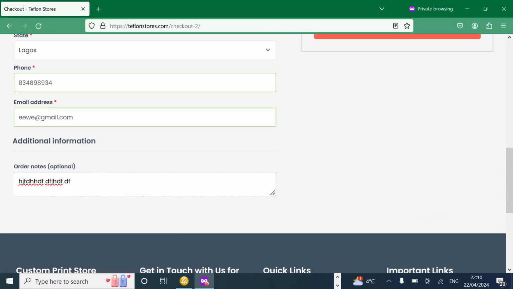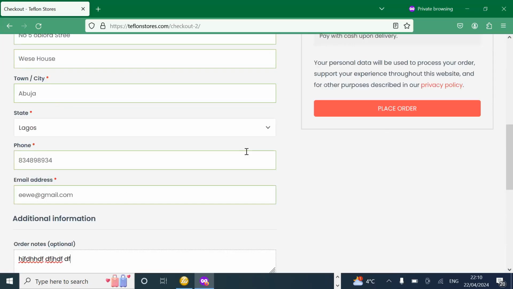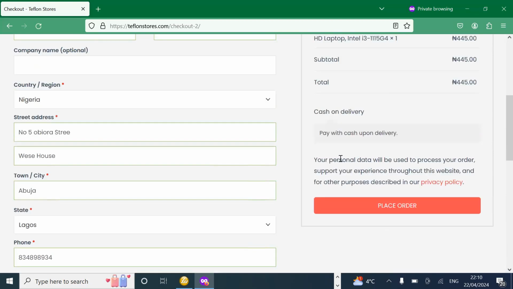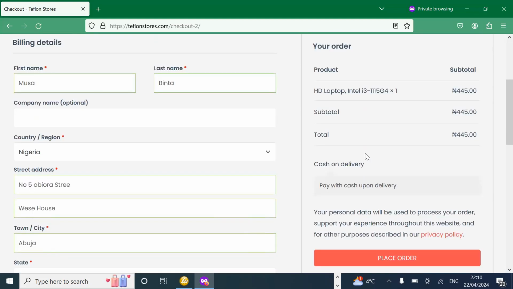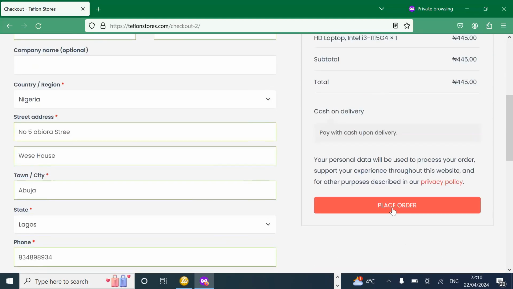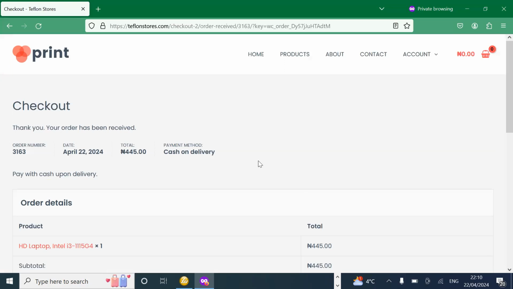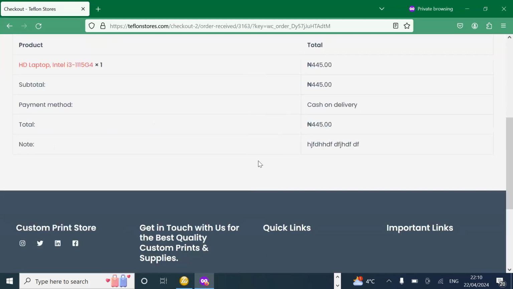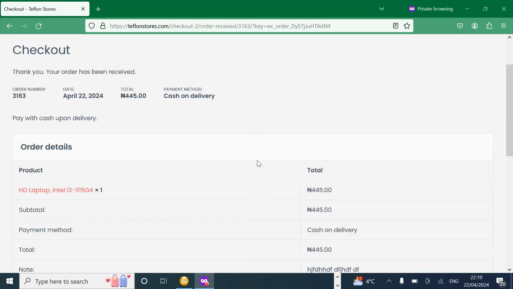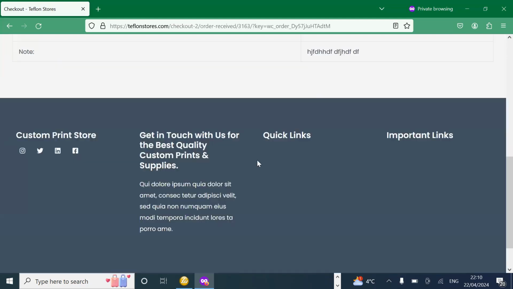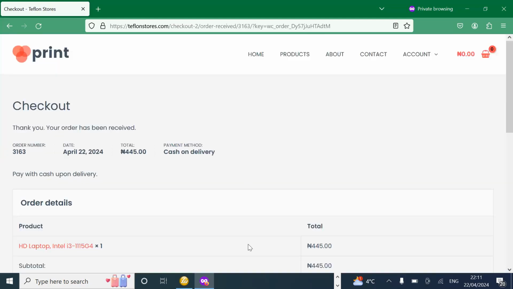So you can put the order details. So the order has been placed. You understand? Yes, sir. So I don't know, check your email whether the order is coming to your email.